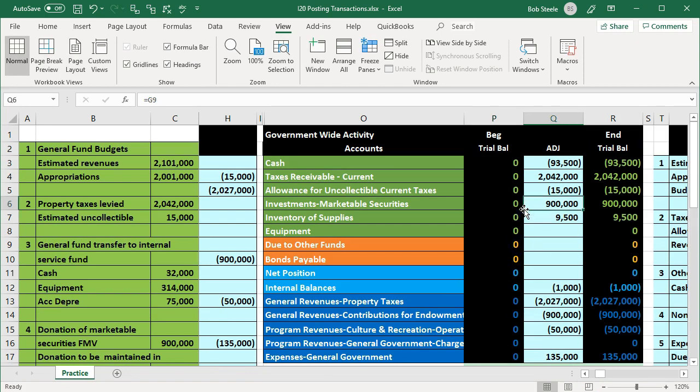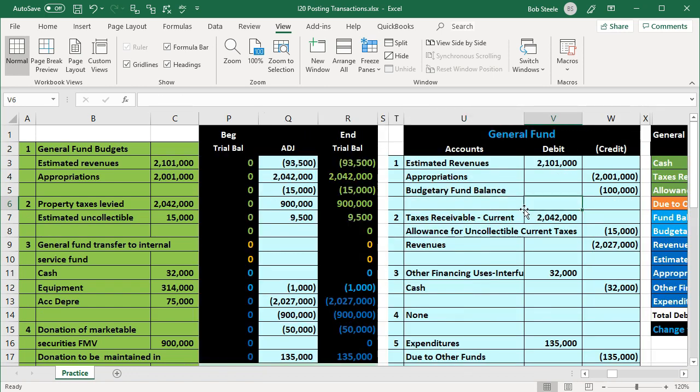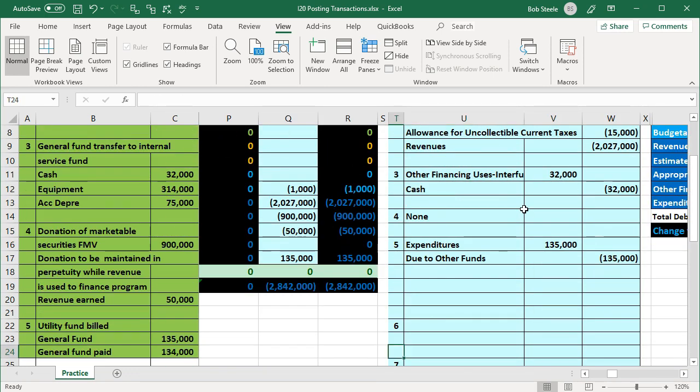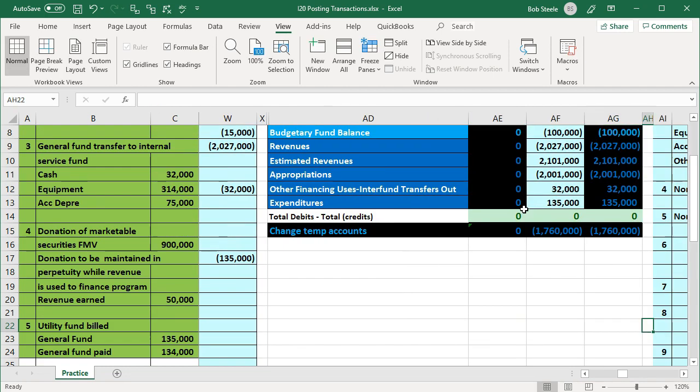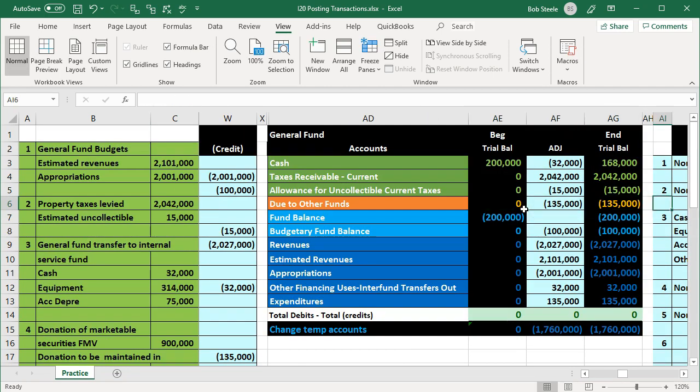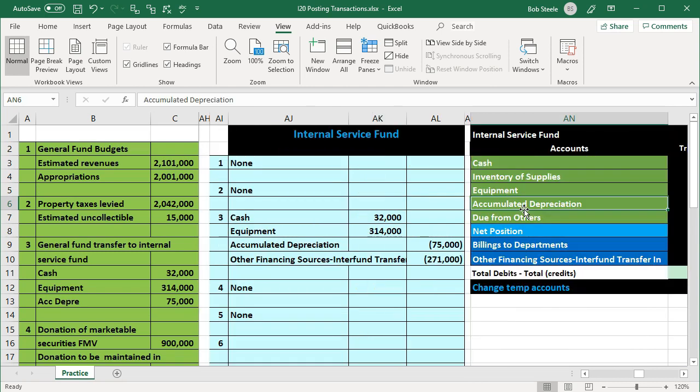So if we go through the rest of the funds, then what's going to happen on the fund side of things? Well, nothing in the general fund because this isn't dealing with the general fund. And then if we go to the next fund, which is the enterprise fund, that's the one we want. Now, the enterprise fund, being a proprietary type fund as opposed to a governmental fund, is on an accrual basis as well.